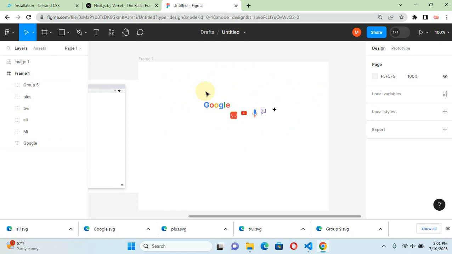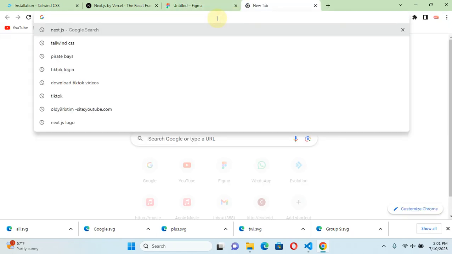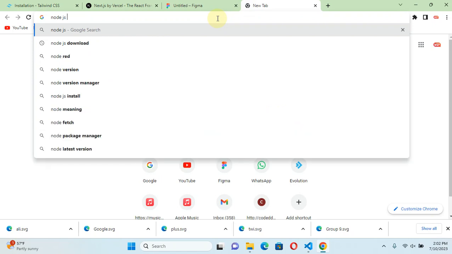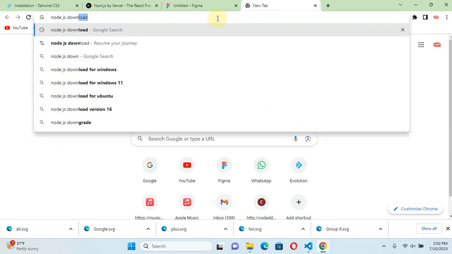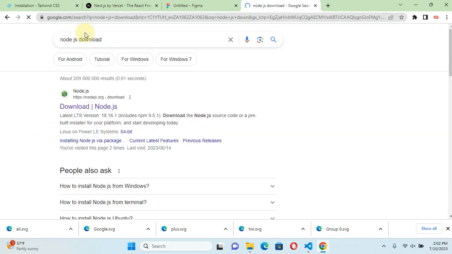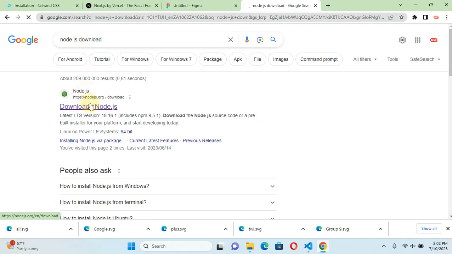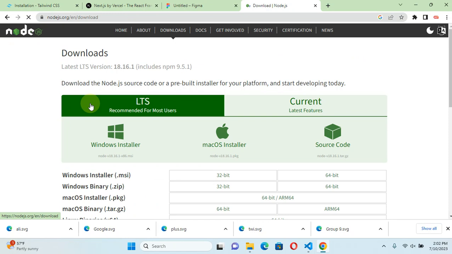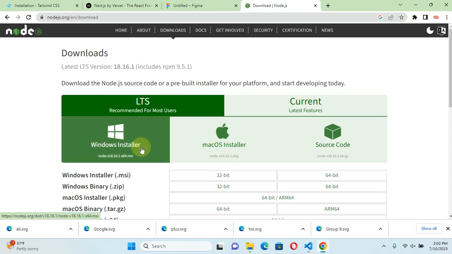The one thing that I would want you to install is something called Node.js. Let's say Node.js download. You will have to install Node.js on your computer so that you can run all the commands that we are going to run.